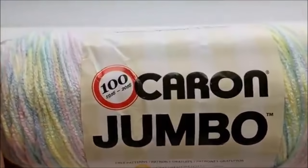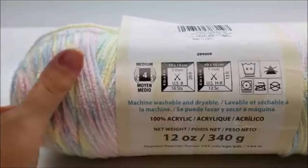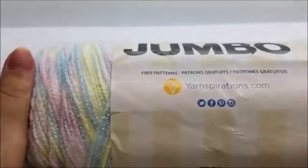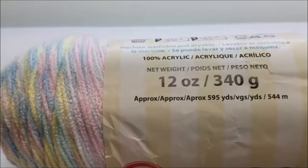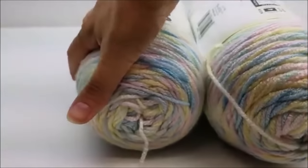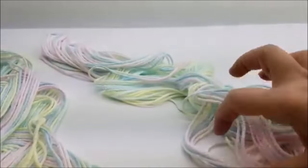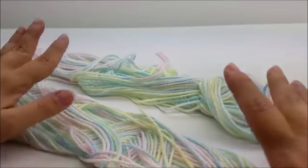Okay, for this project I used Caron Jumbo rolls. It's 100% medium weight acrylic, and it's soft for baby. The color I used is called Baby Rainbow. There are 595 yards per skein. I used almost two whole skeins. This is all I have left of my two skeins. So you should have enough, but I can't say for certain if you crochet a little tighter than me. I don't know if that takes up more yarn or not. But I went through two skeins, and this is what I have left, so two skeins was enough for me.